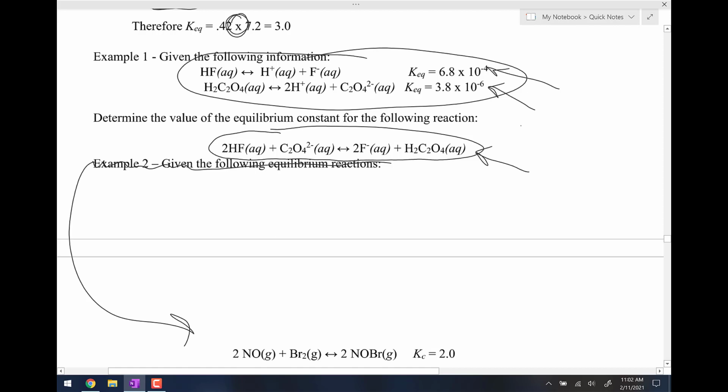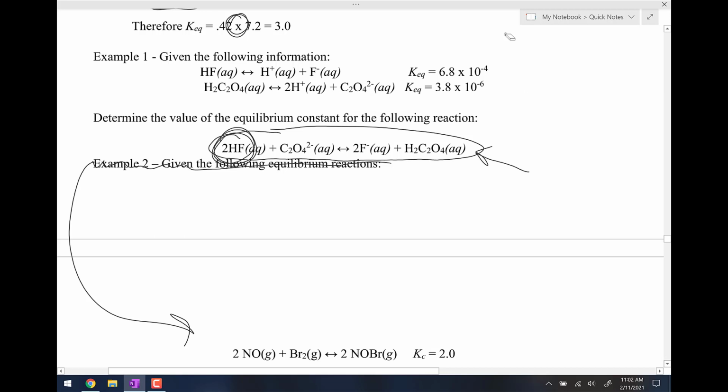So how do you do this? Well, you simply look at the very first part of the overall equation. You look at what it is, how many there are, and whether they are reactants or products. So I need HF, I need 2 of them, and I need them to be on the reactant side. Then I come back up here and try to find HF. And again, I need HF, I need 2 of them, and I need them on the reactant side. So you'll notice I have an HF right here, but I've only got 1 of them.